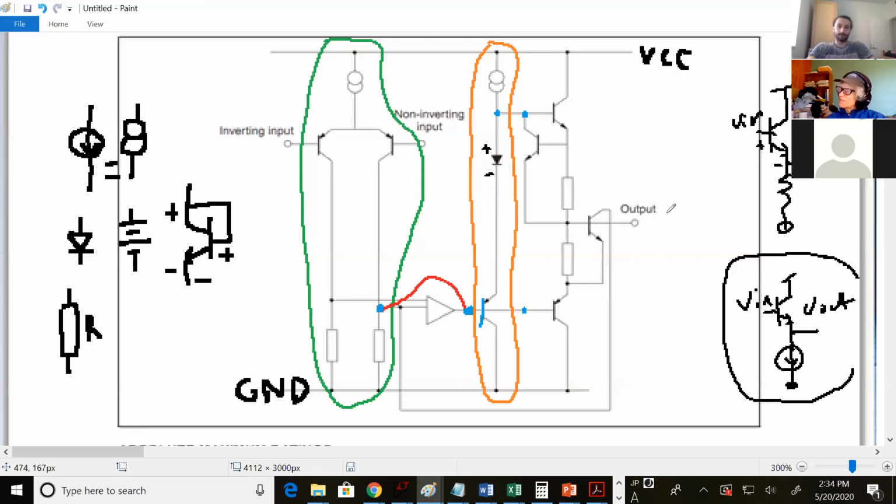Professor, why was it that we needed that again? Or like, what was the advantage of putting that there? There are 2 possible reasons. It could just be there to get the difference in the base voltages here that the push-pull needs.